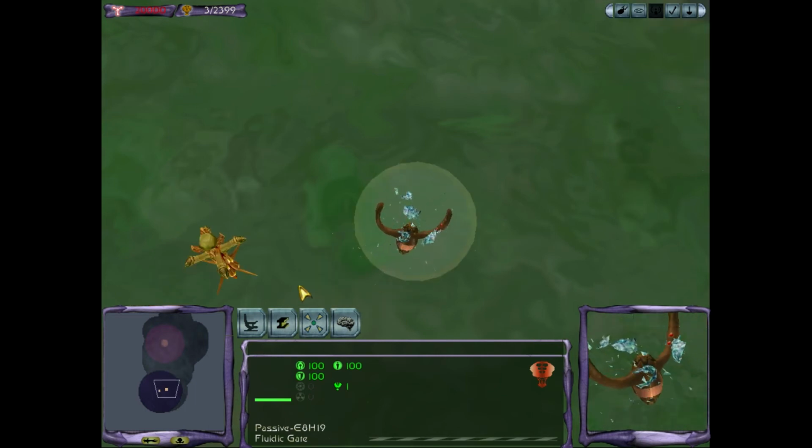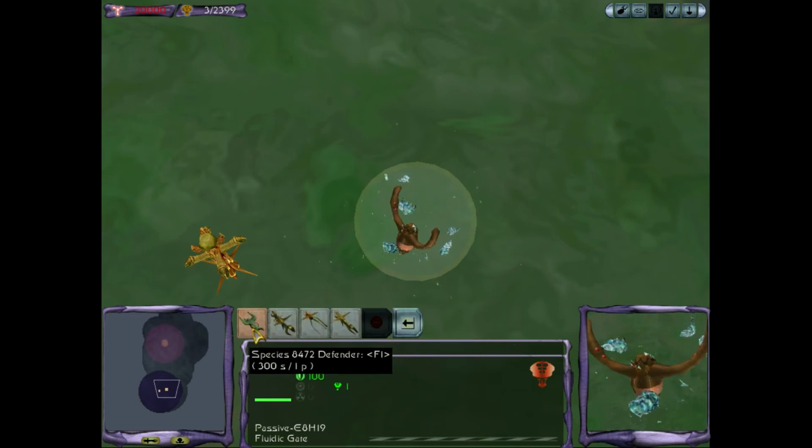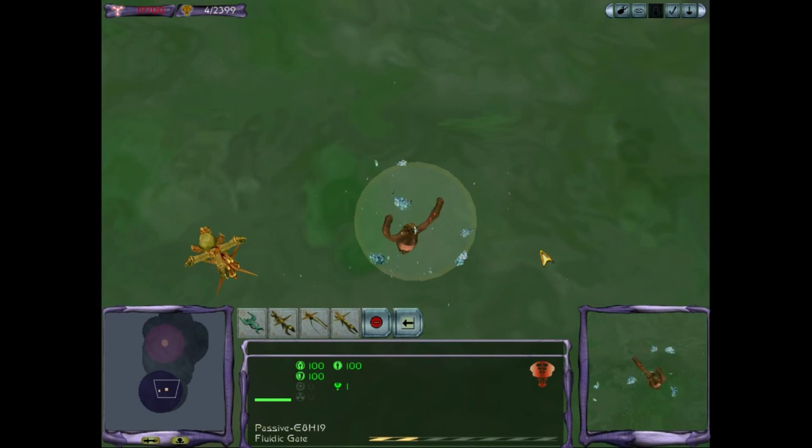Select the Fluidic Gate and click on the Build button. Now click on the Defender button. This will gate in a Defender from fluidic space. The Defender has no offensive weaponry, but is capable of creating sentinels and mines.